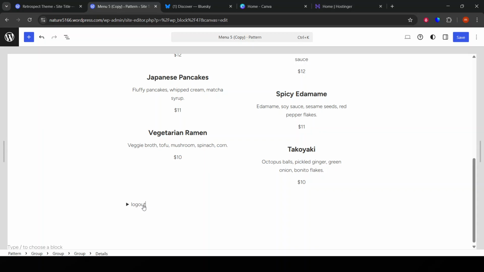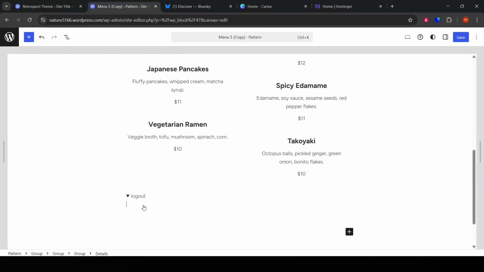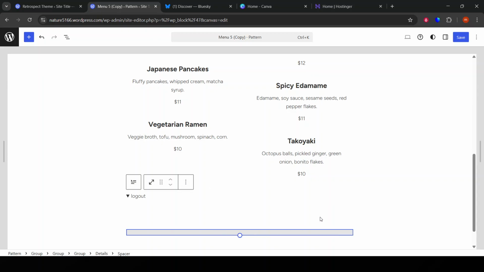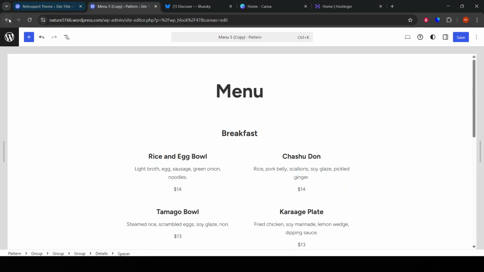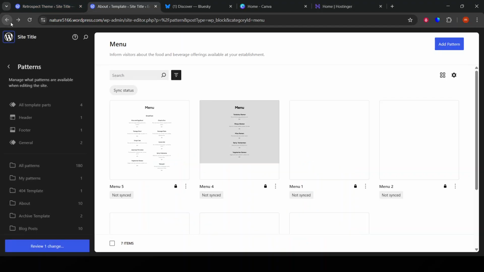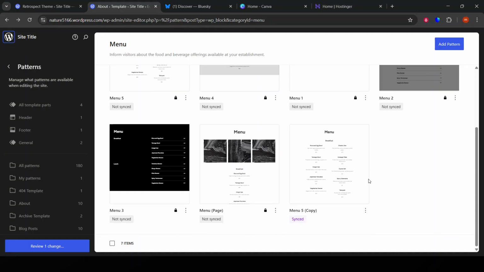Now that your link is set up, let's make sure it works as intended. Visit the part of your website where you added the link and click on it. A logout link should ideally redirect to a logout confirmation screen. Sometimes, if you're already logged out, it might take you back to the login page directly, but that's perfectly fine and means everything's set up correctly.